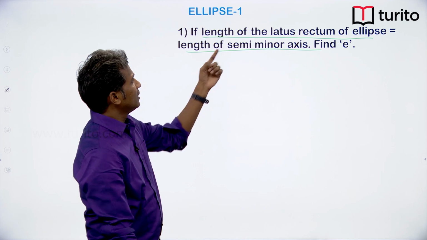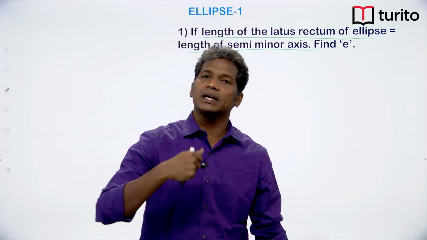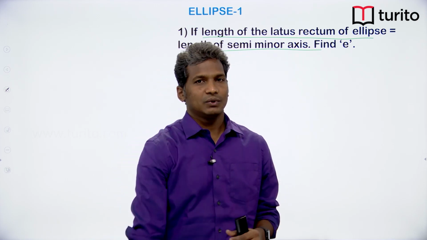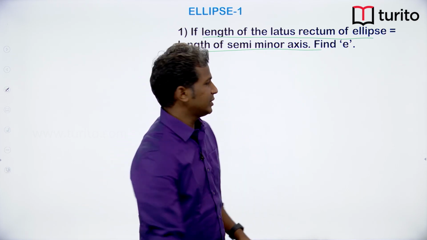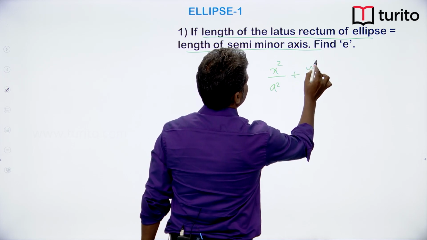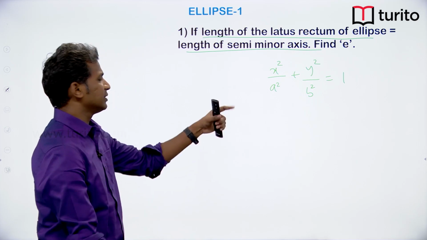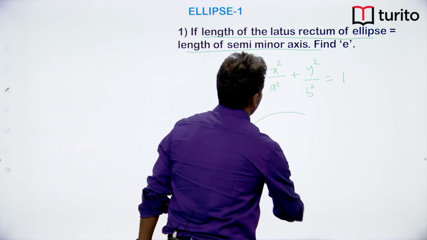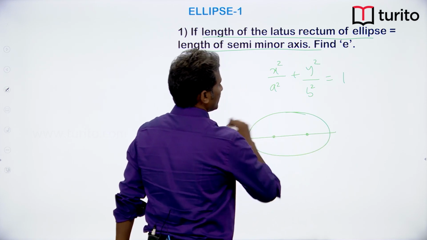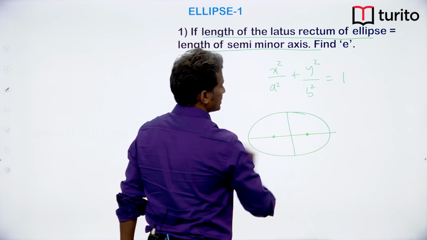So, here to solve this question, which ellipse do we want to take? We can take any ellipse that we want or that we are comfortable with. What is the ellipse that we are most comfortable with? This ellipse, x square by a square plus y square by b square is equal to 1. We are most comfortable with this ellipse. Now, when we try to understand the setup, these two are the foci and this is the minor axis, this is the major axis.